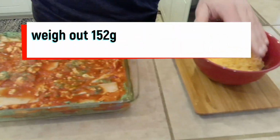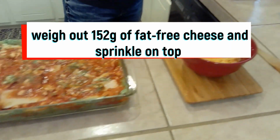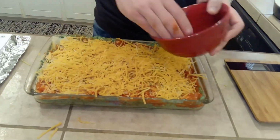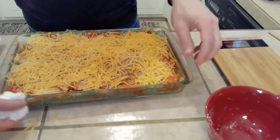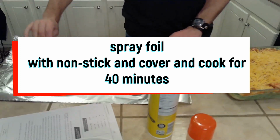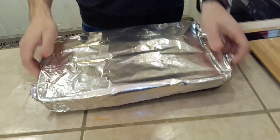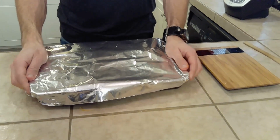So we weighed out 152 grams of the fat-free cheese, and now we're gonna sprinkle that on top here. So now we're gonna spray the sheet of aluminum foil. We're gonna cover it. We're going to put it in the oven for 40 minutes.